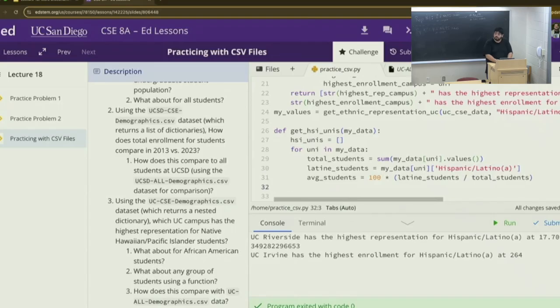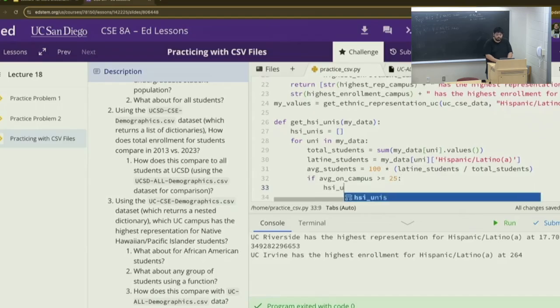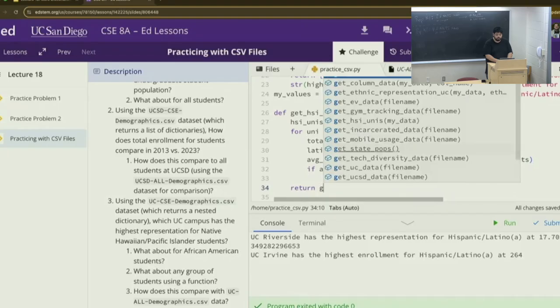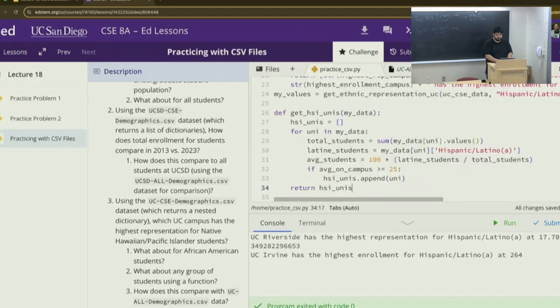But now we have to check if average students on campus is greater than or equal to 25%. Then we're going to add to HSI unis. We're going to append, what should we append here? Well, one is the list of universities. Uni, precisely. So now we can return HSI unis.